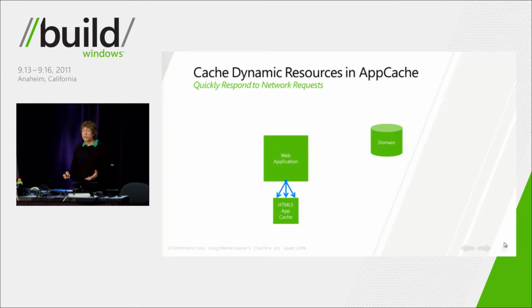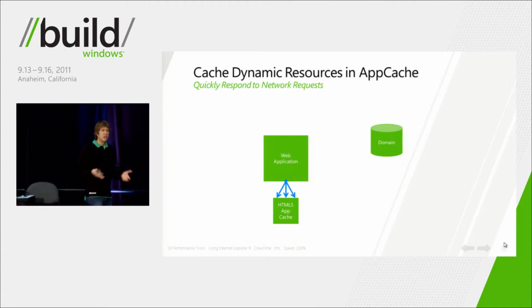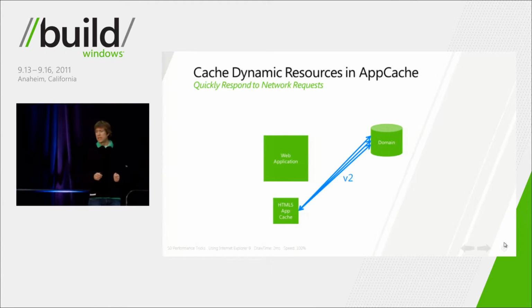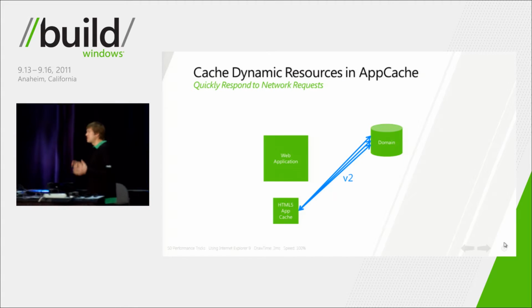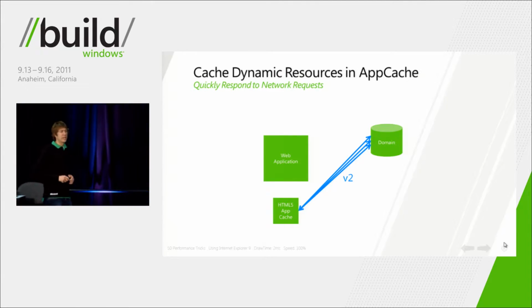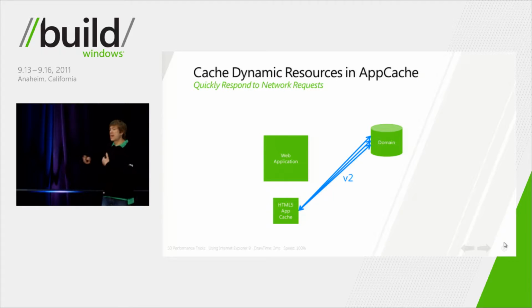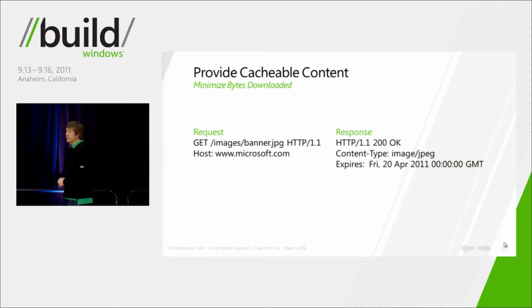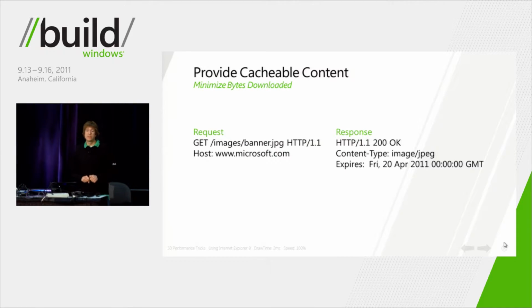At a later point in time, you could choose to update your application to v2 or v3. What happens is the app cache pulls that from the web. It dynamically pulls down v2 of the app, or v3, persists it inside the app cache, and then serves it up to your application. So once you've implemented HTML5 app cache, your app doesn't have to be aware of the network. It just dynamically pulls the resources and they're available.